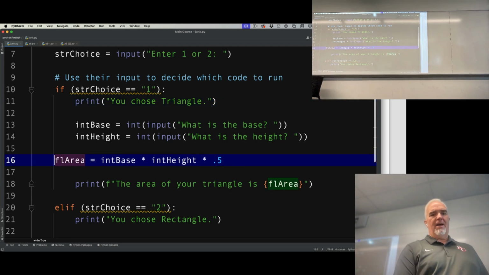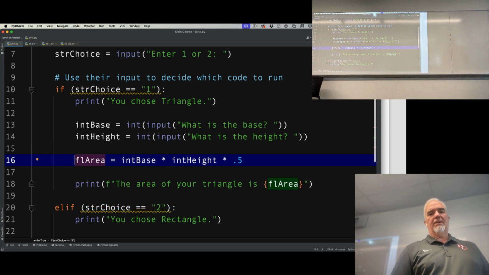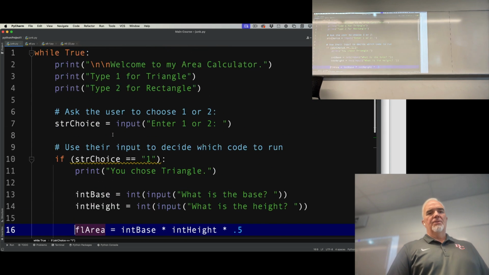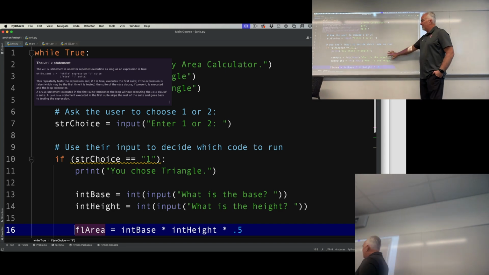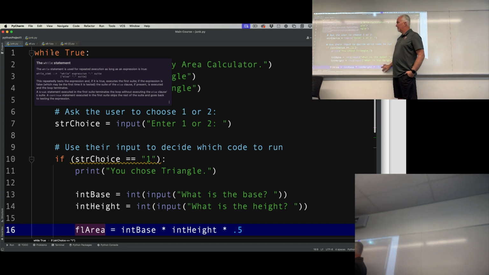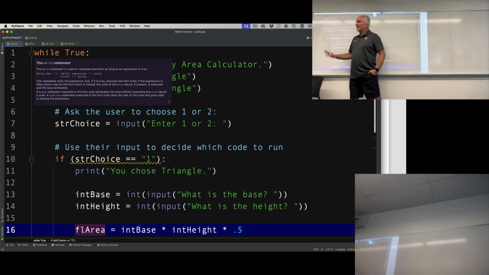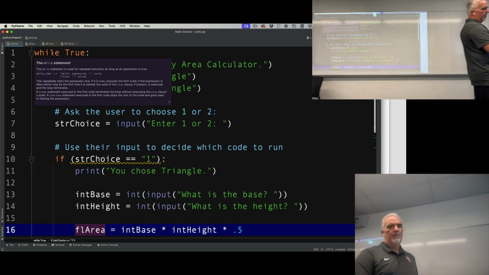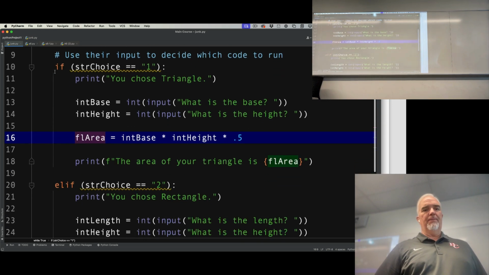And again, if I unindent something that shouldn't be unindented, I get some weird errors. So if you get weird errors like this happening, you want to check your indentation. So the last thing I want to do is provide the user a way out. So after they do their choices and get their results, I want to go back to this level, just one indentation in, because I want it to happen at the end of this loop.